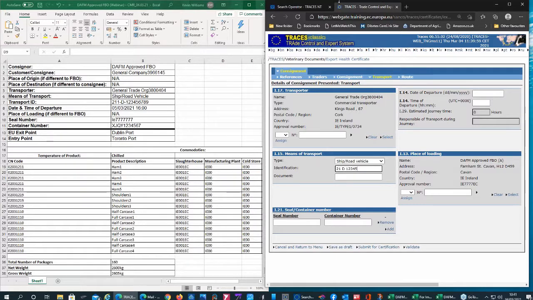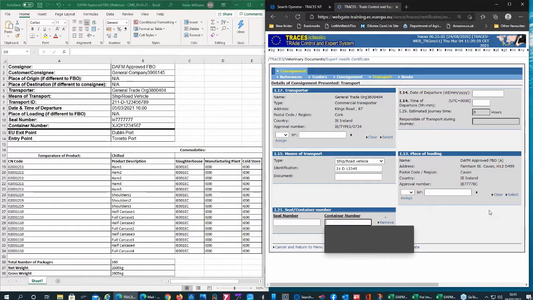Now, the other thing that will be needed in your particular case is down here at 1.21, the sealed container number. Seals, I don't know the thing about them yet. We're not sure what's happening on those, so therefore you will always enter for the foreseeable future, until you're instructed otherwise by the department, the container number.